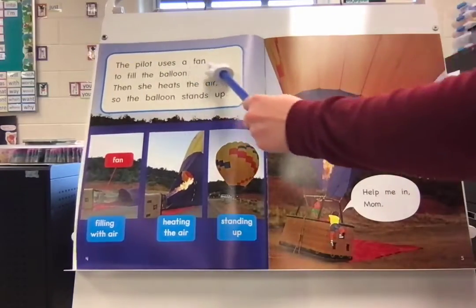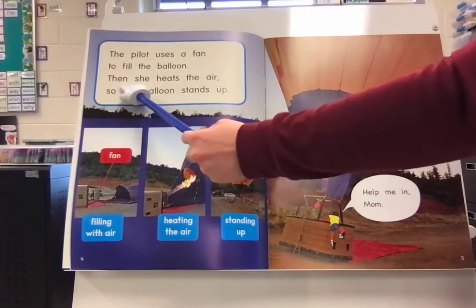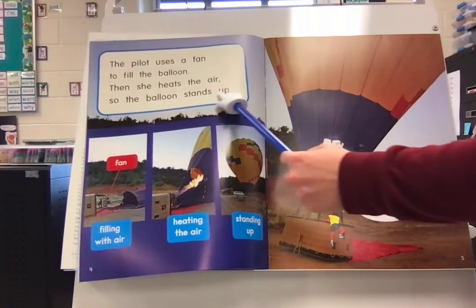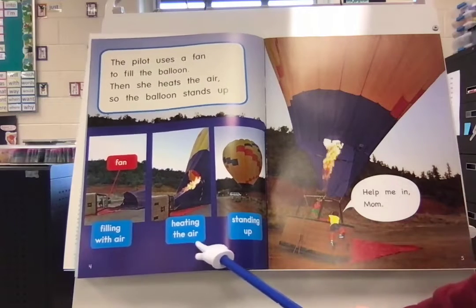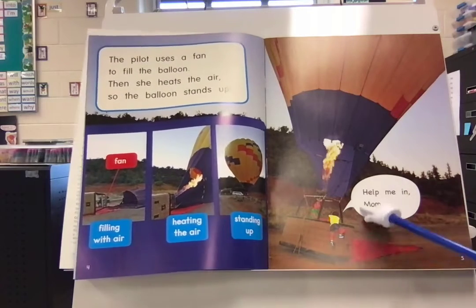The pilot uses a fan to fill the balloon. Then she heats the air so the balloon stands up. Fan, filling with air, heating the air, standing up. Help me in, Mom.